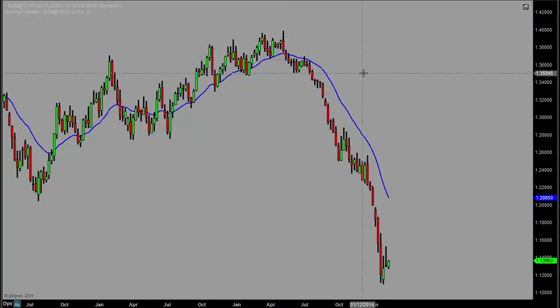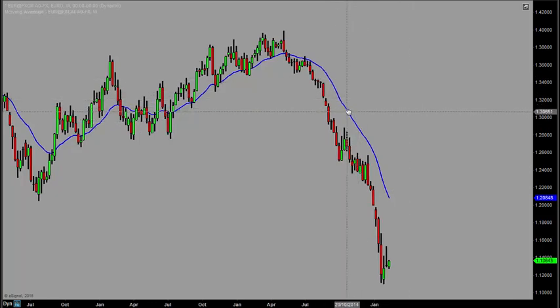Were there technical indicators and things to get us into a trade to take advantage of this move? Yes, very simple. This is a weekly chart, nothing designed specially for any odd days. Straightforward weekly chart. There's a 21 moving average. Why 21? It's a Fibonacci number. Does it matter? No, it could be a 20. It makes relatively little difference as long as you're using it in a particular way.